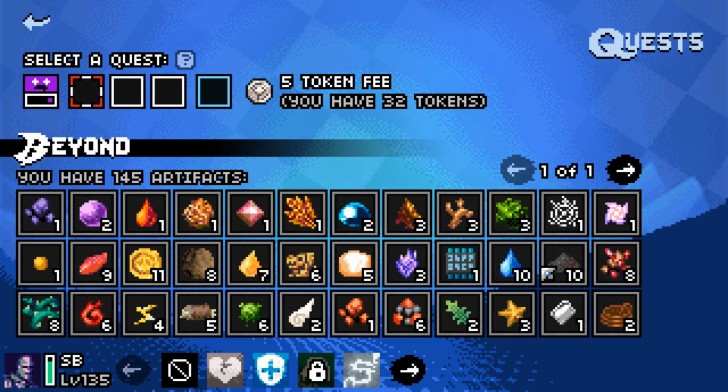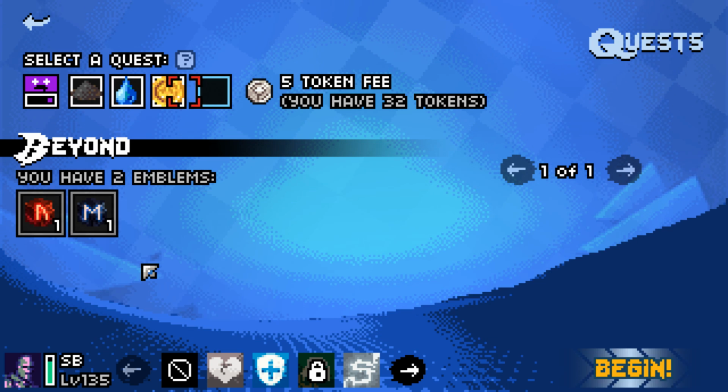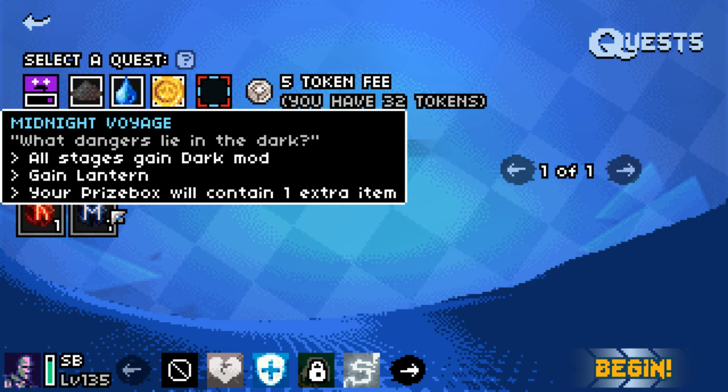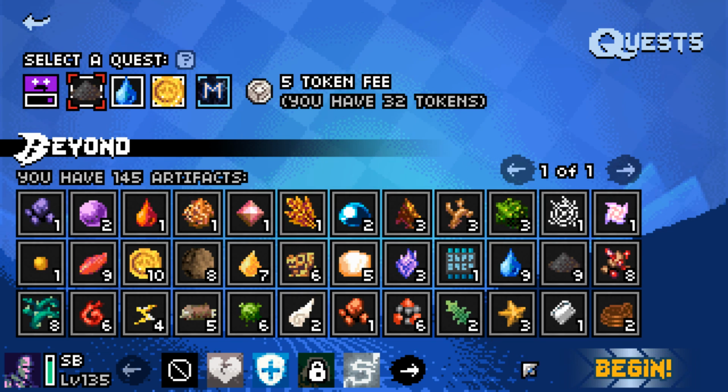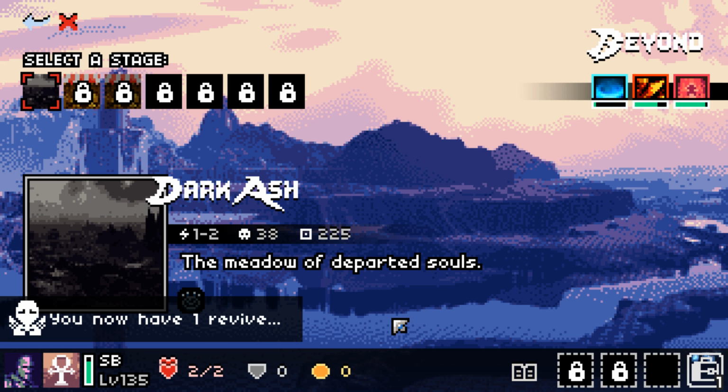Do you see how few stages it was? It's no time at all to play one of these. We're just going to throw some items in there. I don't know if the tokens that you use, or sorry, these things that you use, the artifacts, actually have an effect on the levels. We're going to throw the Midnight Voyage mod in there. And we're just going to try this again.